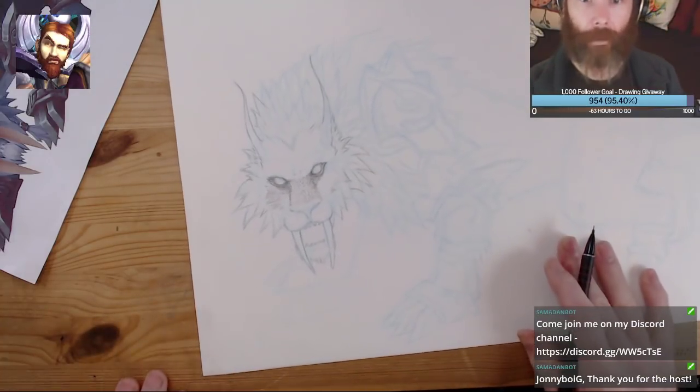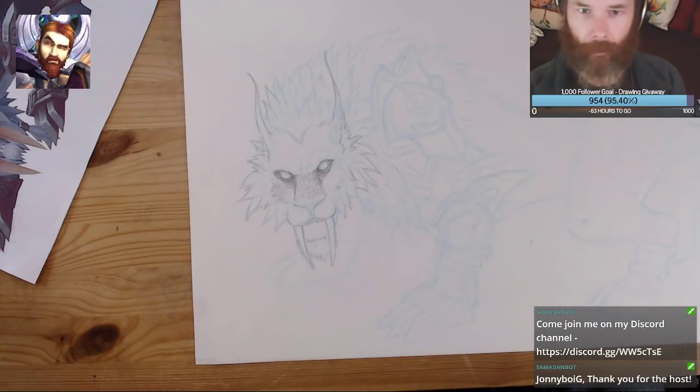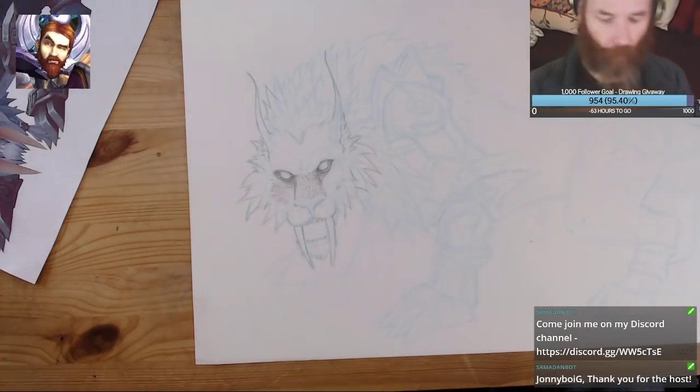Okay, we've got some semblance of detail coming in now. That's the main thing I want to always get out first, is those eyes.